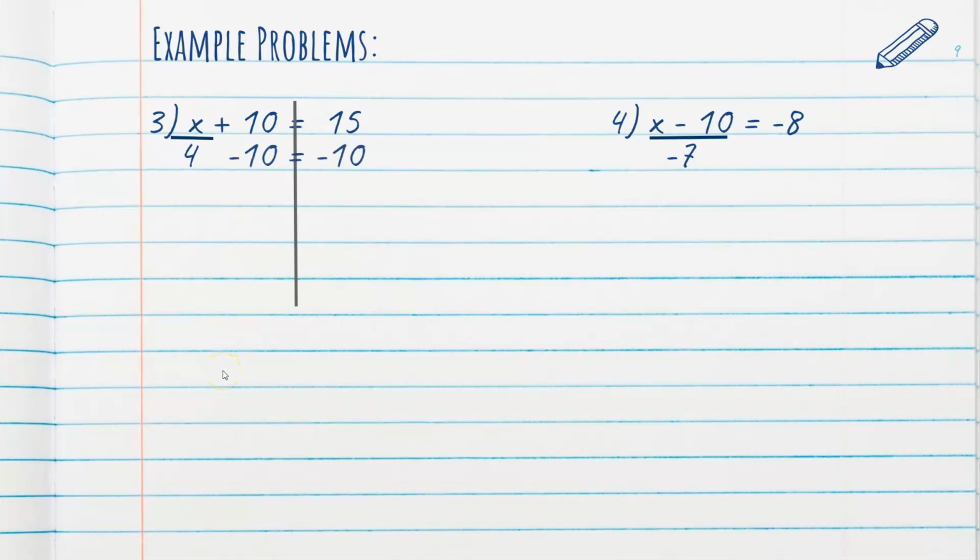Here we go. Subtract 10. That's going to cancel the 10s here. It's going to give us 5 on the other side. So we got x over 4 equals 5. Okay, that is division. So that's x divided by 4. So to get rid of division, we're going to multiply by 4 on both sides. It will cancel the 4s here because one's on top, one's on bottom. And we're going to get 20.